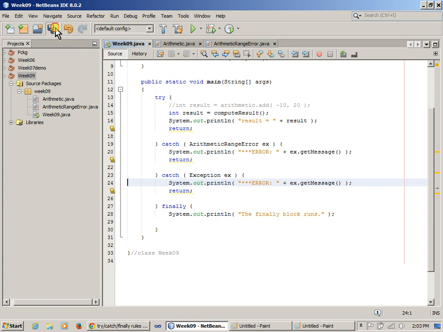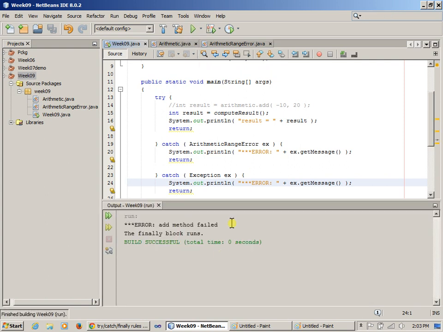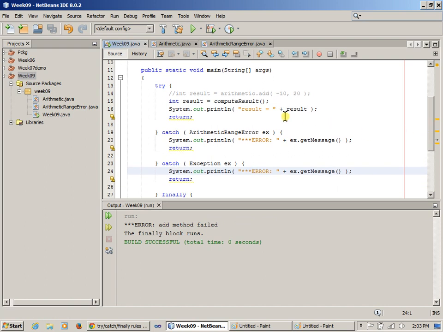If I now save this and run it, look what just happened in this specific example.